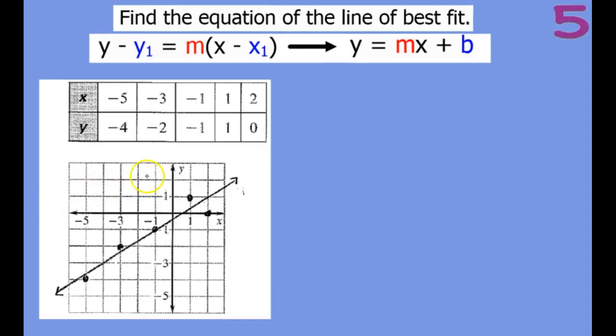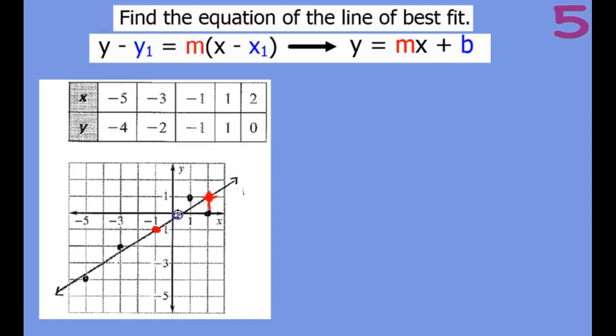Alright, we got a couple more here. So first of all, we need to find two good points on our line. Let's look. Here we have our point. It's close but not quite on our line. We could say this one is on our line. So there's one point. This point is close but not quite, kind of far away. But we have an intersection here that our line goes through, so we can say there's a point there.